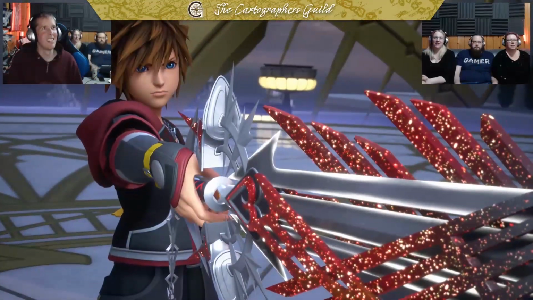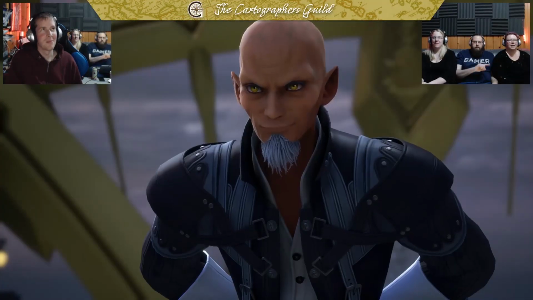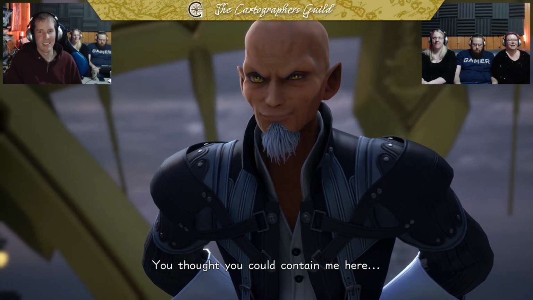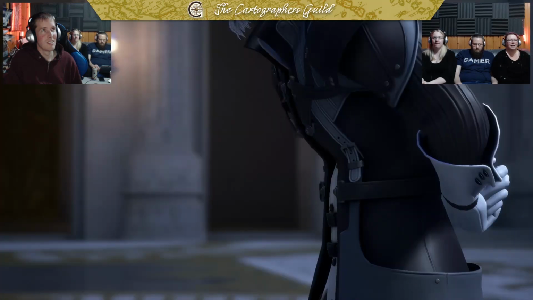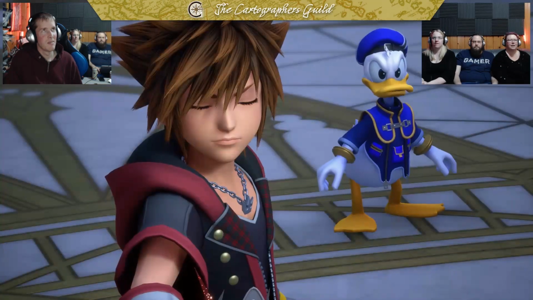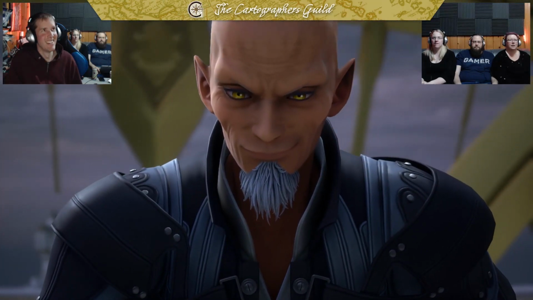You're at here. Don't think this works. This space for rent. Over 5 billion served. You thought you could contain me here, knowing all that you do about connections? Stop twiddling your fingers. It's very annoying.